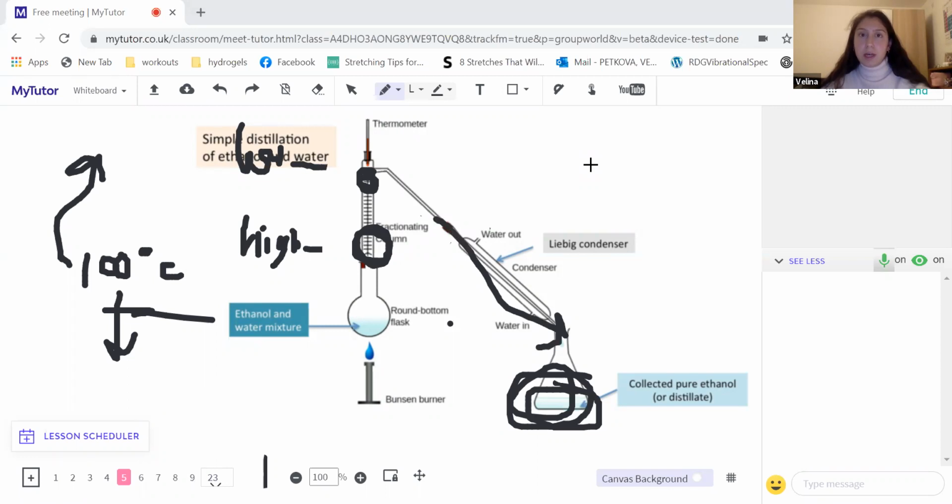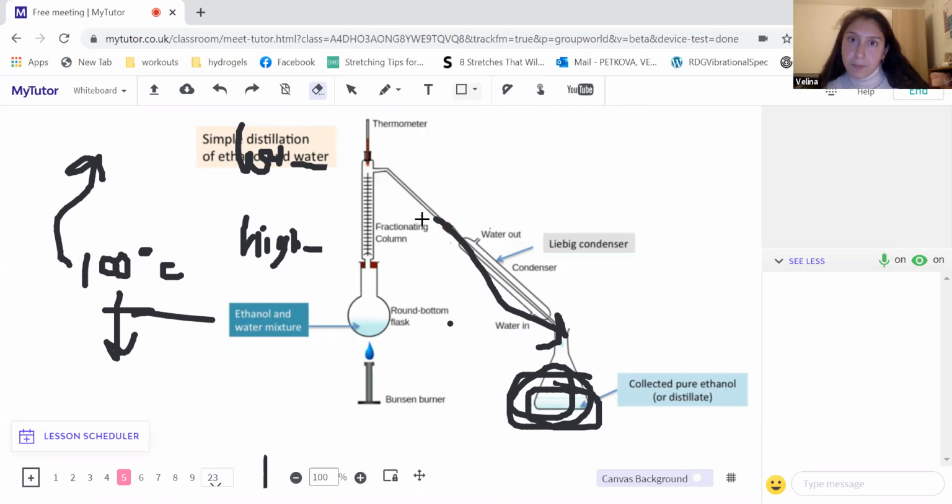So the thermometer checks the boiling point. Like I said, the ethanol boiling point is 78. So at this point, because it's evaporated ethanol, the temperature is going to be 78 degrees. We're just checking that we've reached hot enough when we're doing this distillation, just to make sure. Okay, so I think we're ready to move on to the next subject.